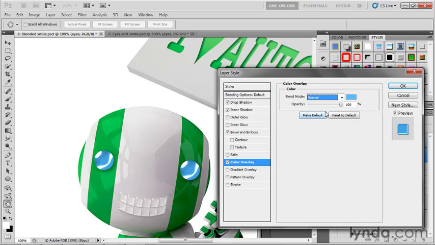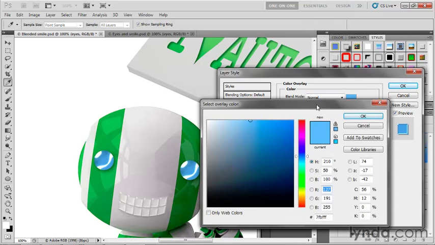So we're just basically replacing the color of these eyes. Now they're at least blue, so they have some color associated with them. That happens to be the wrong color, of course. So click on the color swatch in order to bring up the color picker dialog box. Then move your cursor out into the robot and click on a green just below the right-hand eye in order to lift a dark green like that.